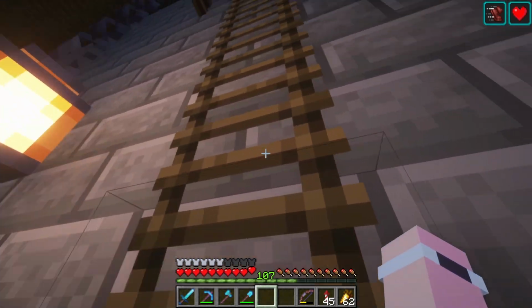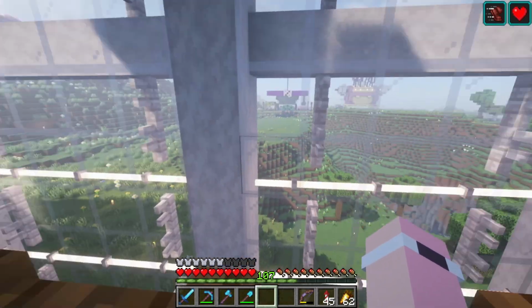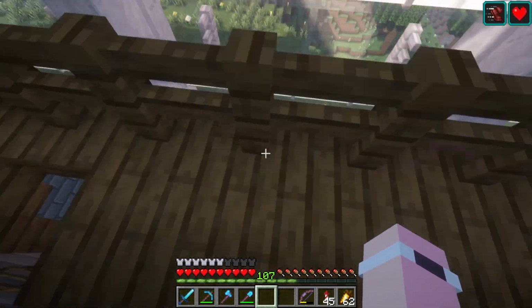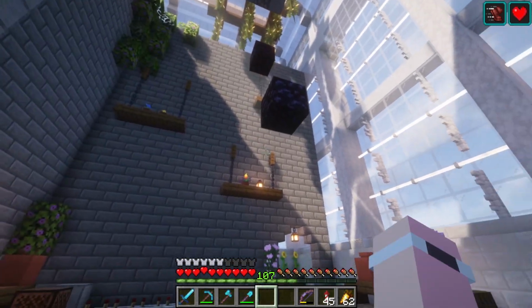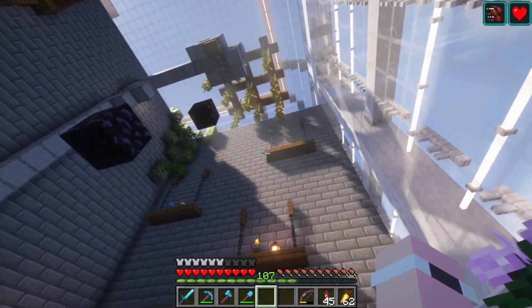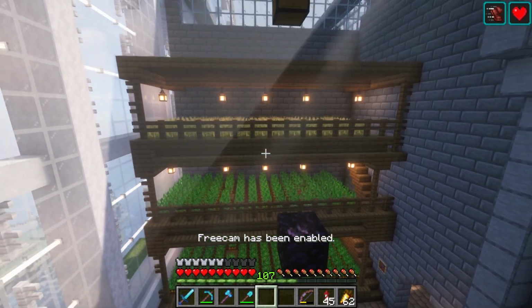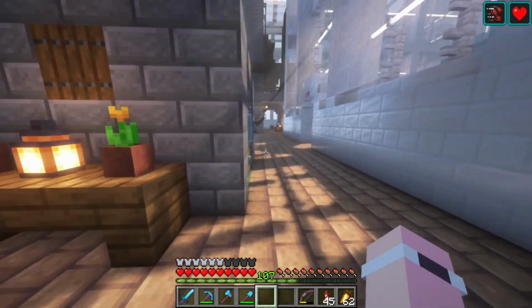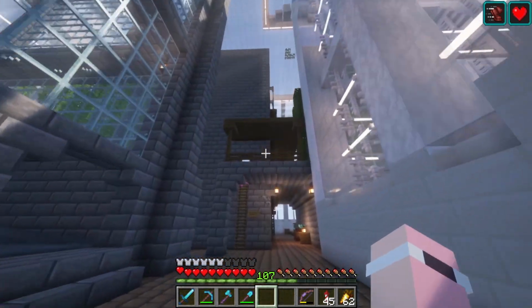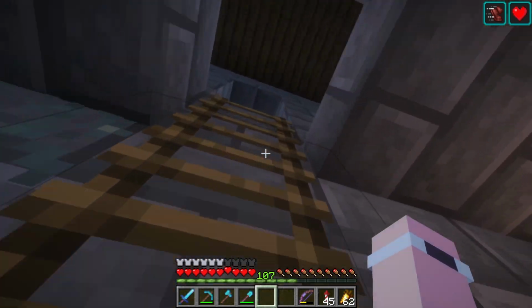We've got this. It's just a little area you can walk around and look through the window if you want to. We've got my favorite farm. I love this dark oak, pale oak farm. We've also got some farms here. Carrots, potatoes, wheat. And then over here on the other side, we've got some bamboo taking up that space.